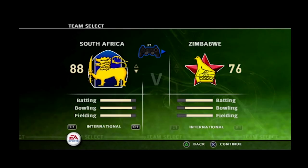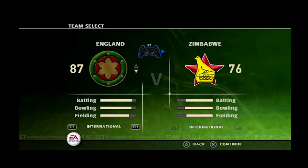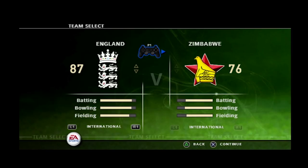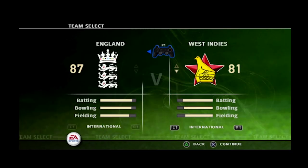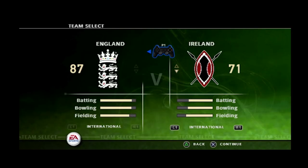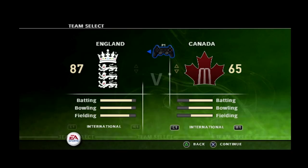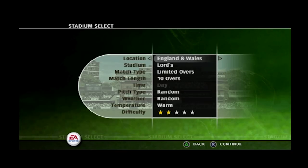Why not play now? And we'll play as England. But you can see how many international teams are on here. A lot of them are quite well-licensed as well, which is good. We'll play India, actually, I think. Obviously, India versus England is going to be going on in the next couple of weeks. One of the reasons why I'm actually doing this episode. We'll play at Lords. We'll play a test match.